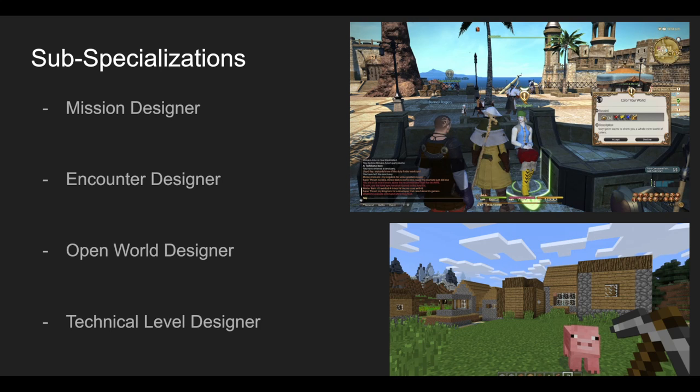And technical level designer. As you can guess, it's more technical. Typically they act as a supporting role for the level design team, creating things like tools, systems, prefabs, helping establish and smooth out the workflow of the rest of the LD team, and bridging the gap between programming and technical requirements and level design. So they're a very, very valuable support role to have on your team.